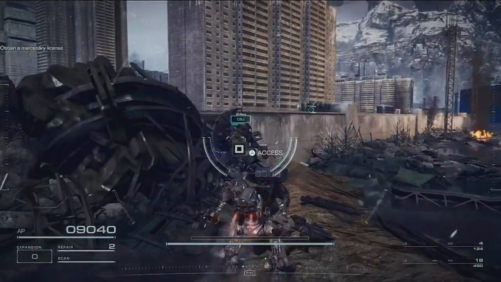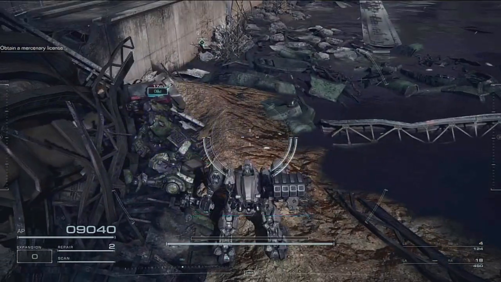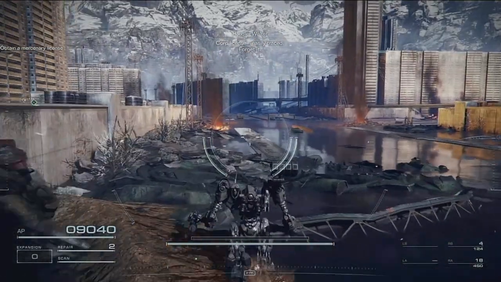All right, what do we got here? Analyzing. Are you sure there's nothing we can salvage from this beast? G7 Hakra. Rank 22D. Balam Industries. License expires in 12 hours. So, half the time of Last Raven. We can still get a lot of stuff done in that kind of time. Though, the fact that it's affiliated with an industry might be a problem. Corp license, easily traced. Forget it. What he said.